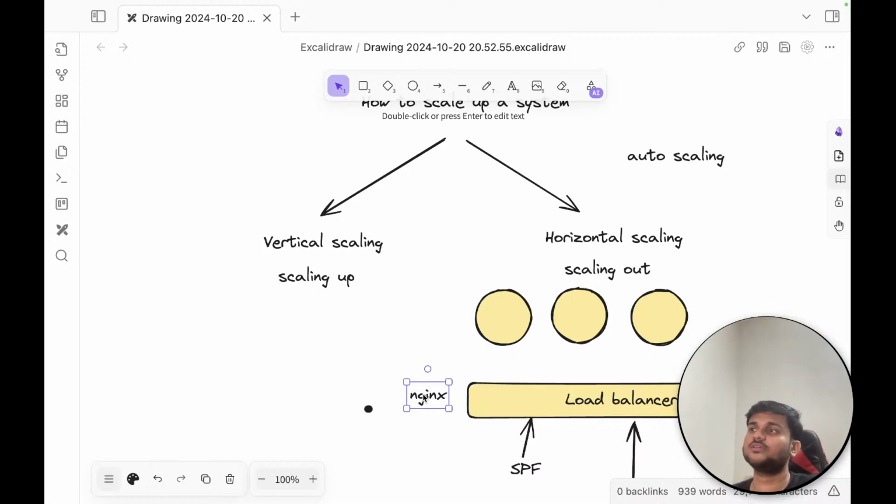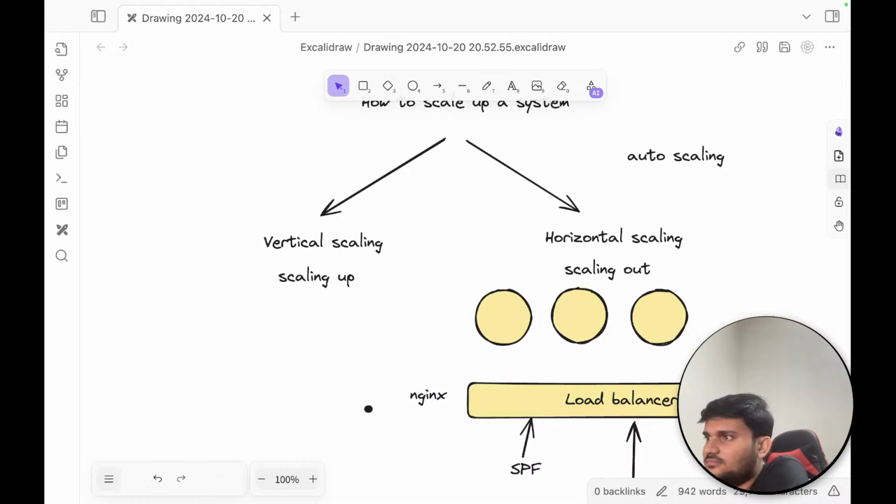What do you want? What is your team good with? Have you ever managed your own load balancers? If not, then probably using an automatically provisioned, AWS managed load balancer is better. You get introduced to the system, you understand the system well, and then maybe you move. In case AWS ELB is not flexible for you, you can write your own load balancer. No, Nginx is pretty simple. You just have to configure a file and boom, it's done. If you want to have a wrapper, that's your choice, but Nginx is pretty powerful in itself. Got it?